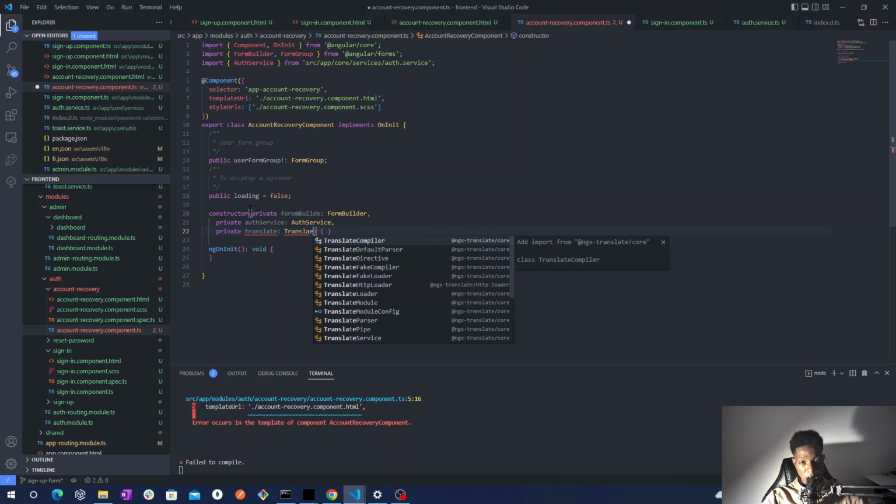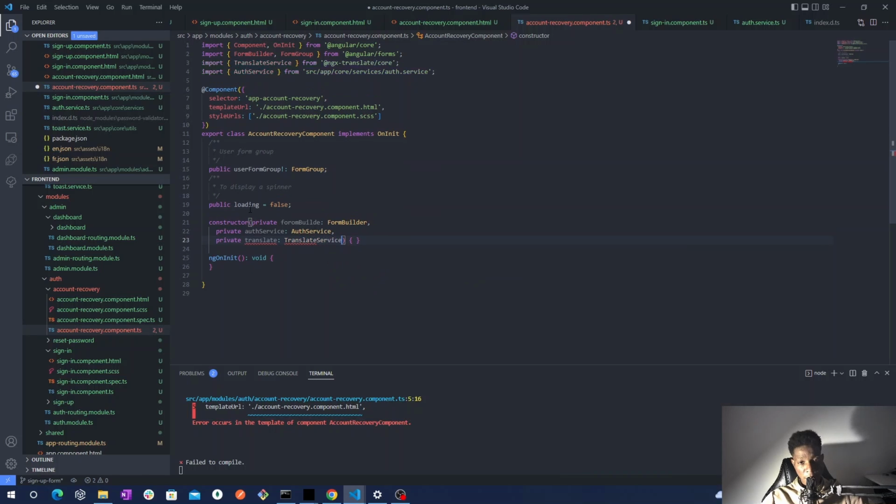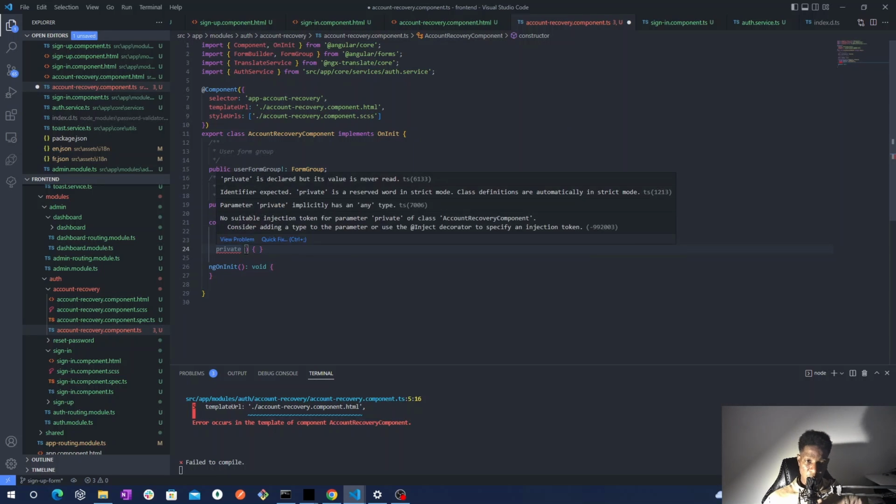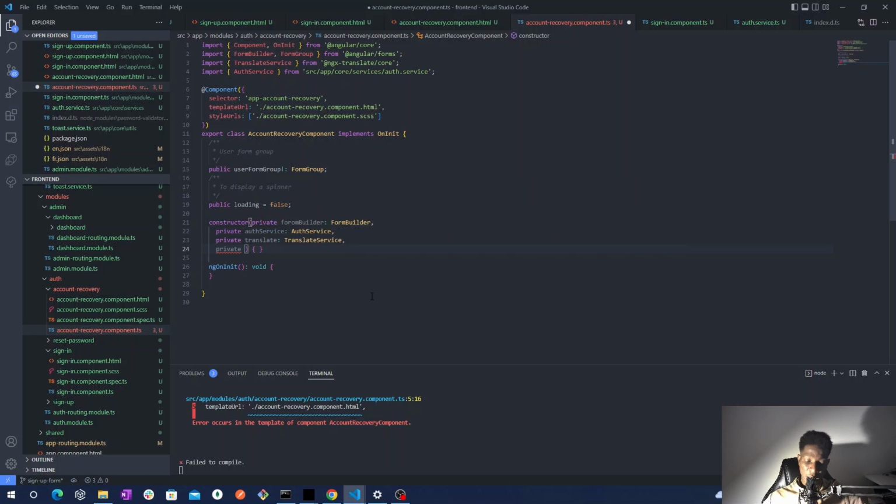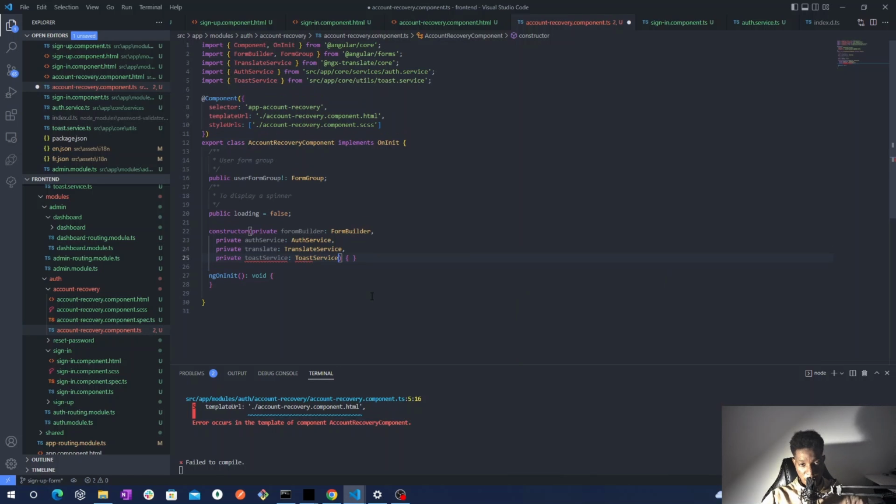And we also need a toast service from our custom toast service. And we also need a router.